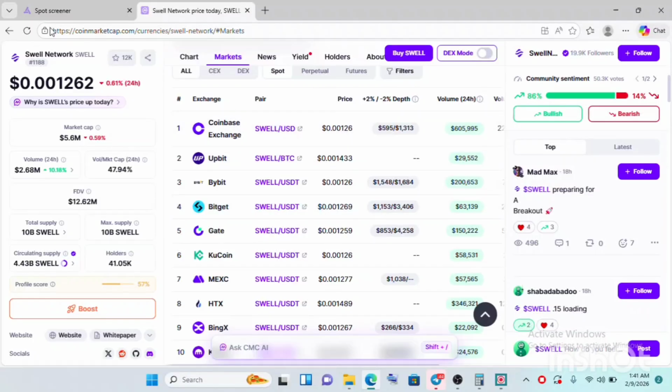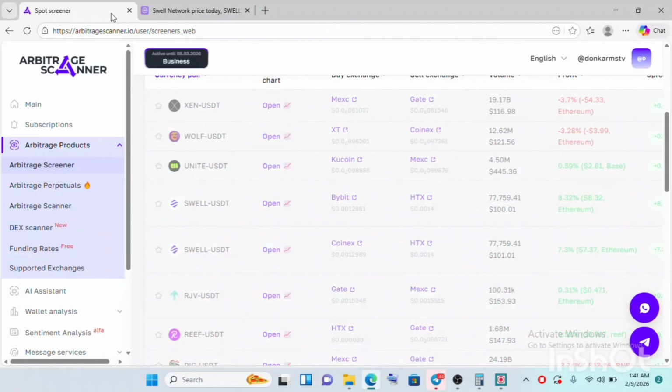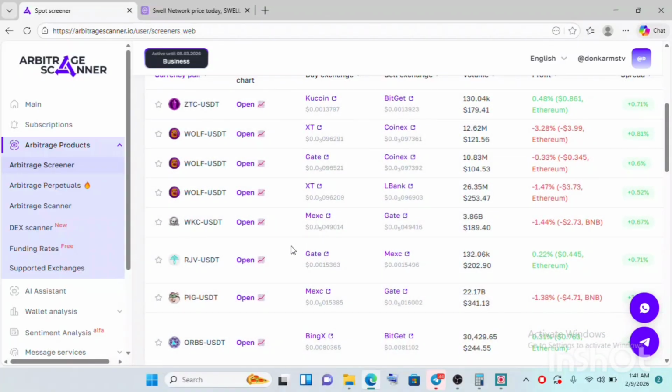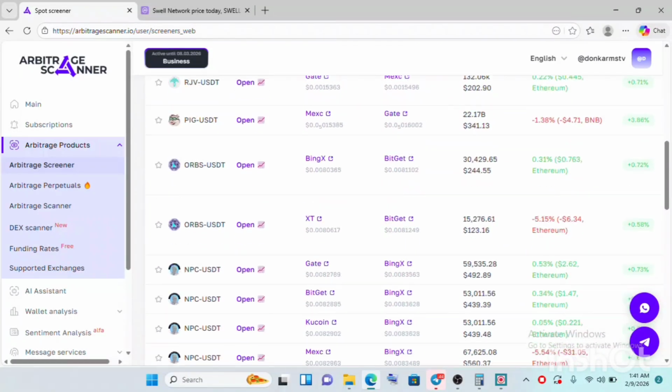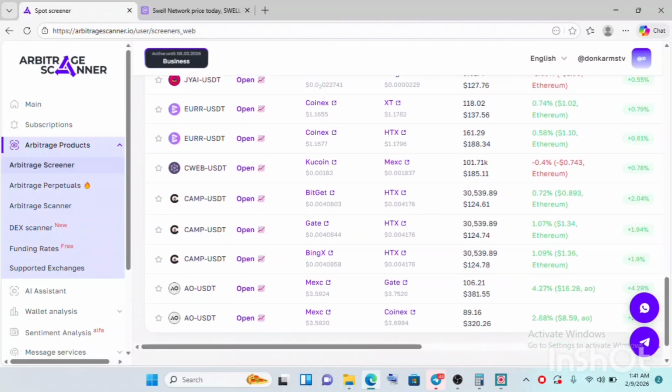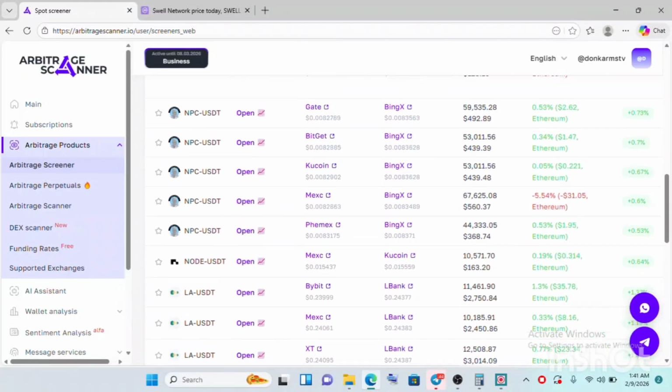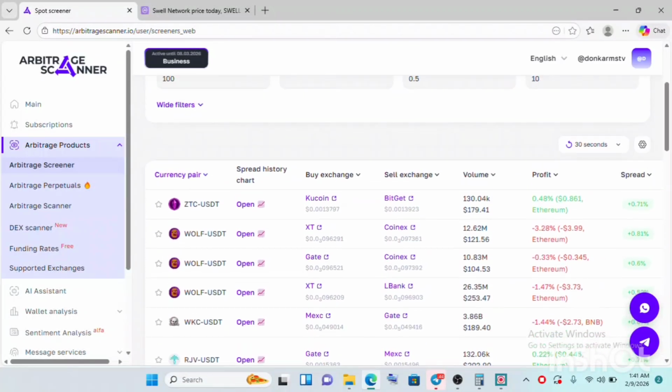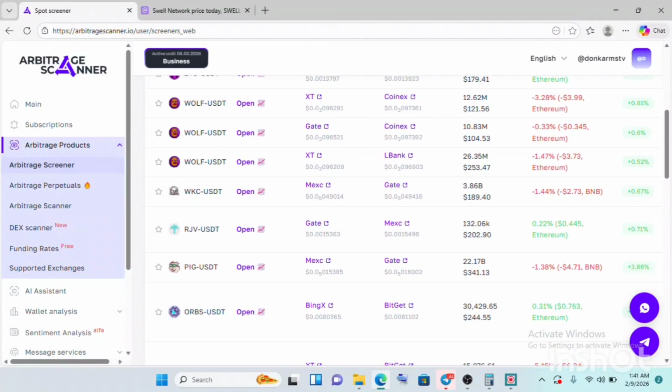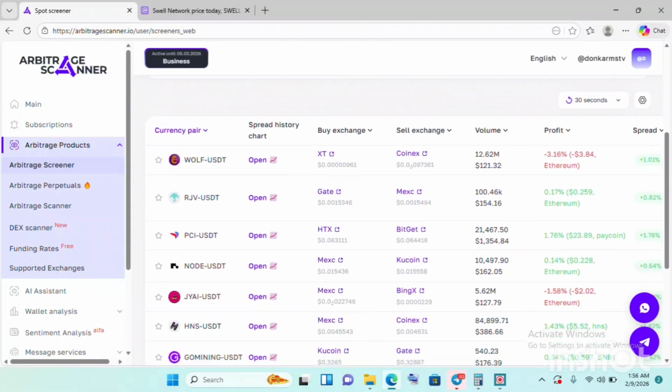I'm going to go over there right now, guys. I'm going to go over to the website again, and you just simply find that same token called Swell. I'm going to scroll down to see if I'm going to see it right here again. Okay, the token has actually gone off right now. So the reason why I was actually back here is to check on the network fees. You can actually check on the network fees right here.